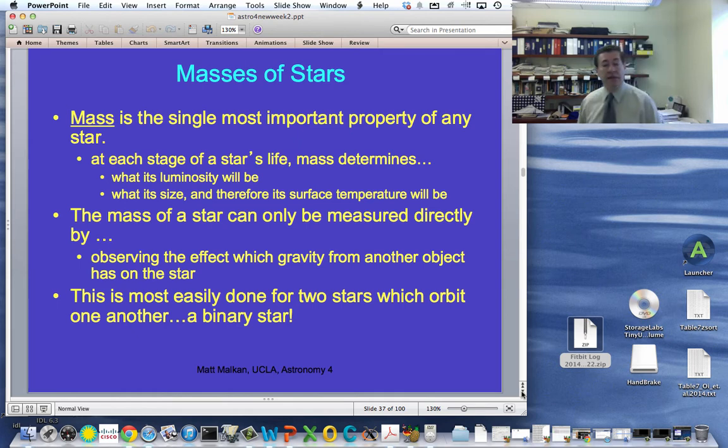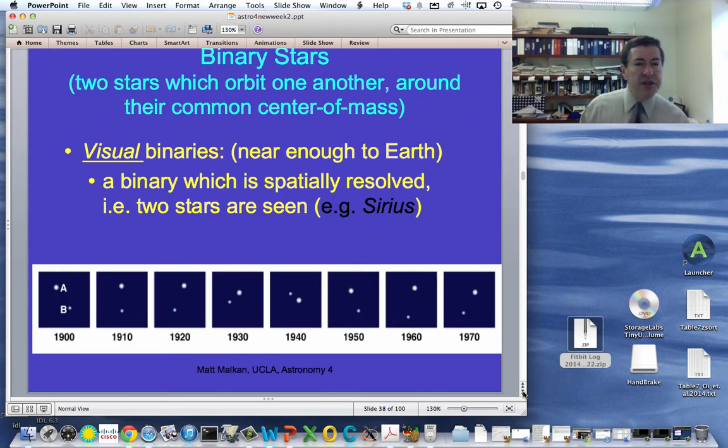I'm happy to say that the universe has provided our galaxy with loads of binary stars that we can study with relative ease. So what do we watch when we actually see a binary star? That means that there are two stars held together by their mutual gravity. There's an example. I picked Sirius because it's very famous. There's Sirius A, the bright one, and Sirius B, the dim one, which is much dimmer.